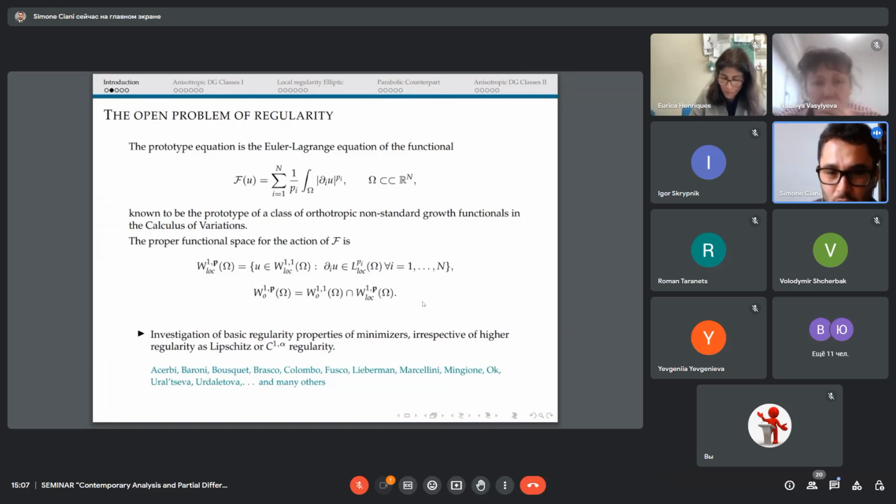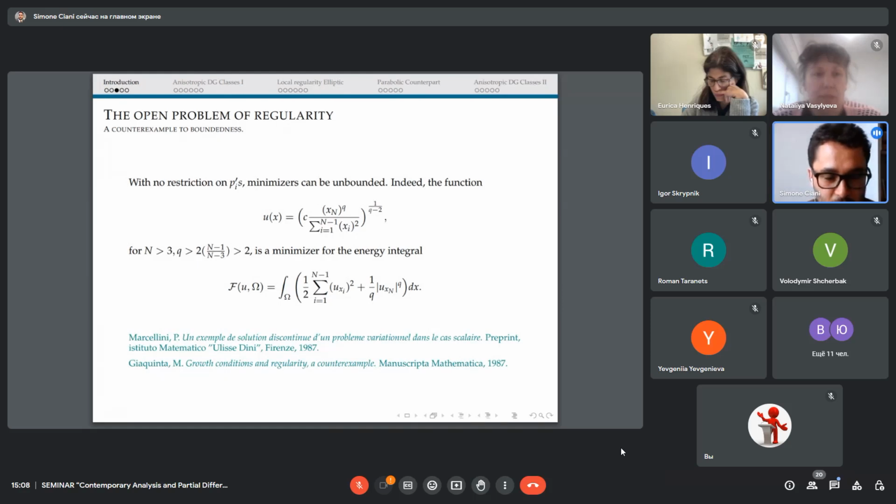So, in particular, we will make an investigation of the basic regularity properties of the minima of this functional F(u), and of the solutions of the Euler-Lagrange equation associated to this functional. We will do it starting from boundedness and looking for continuity and the Harnack inequality. So let's call it zero regularity. All the other theory concerning Lipschitz, C^{1,alpha} regularity, and so on, which is a beautiful, incredible theory, will not take place in the following. We will care for the moment only about the local Hölder continuity of the solutions.